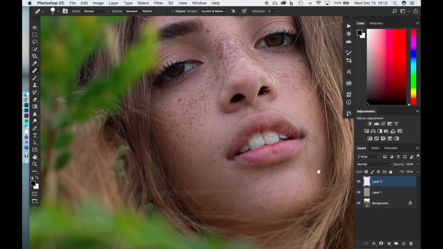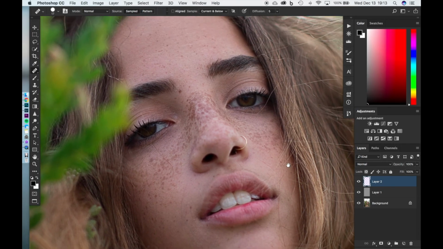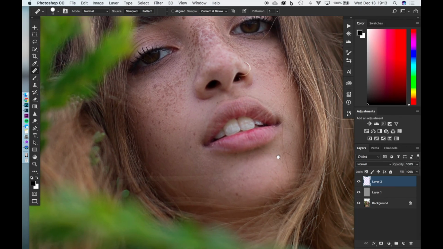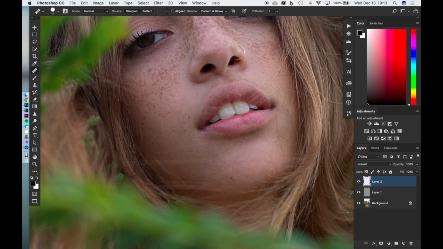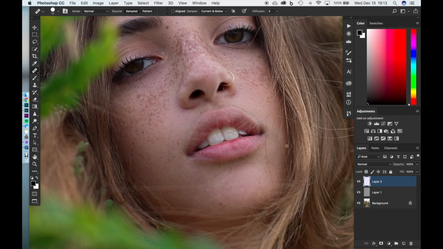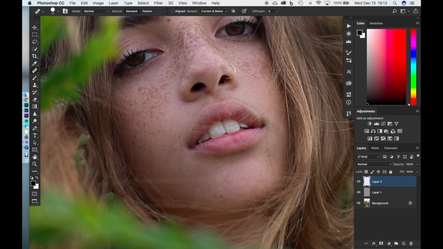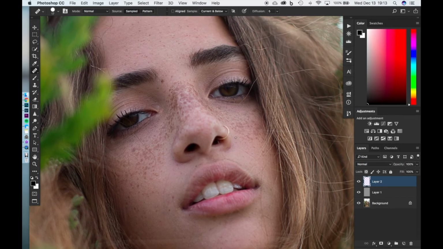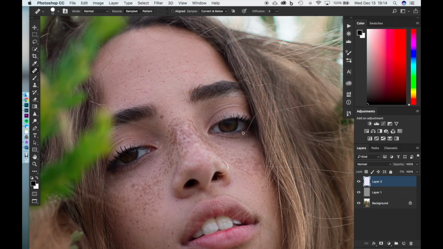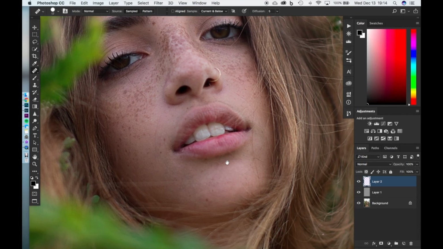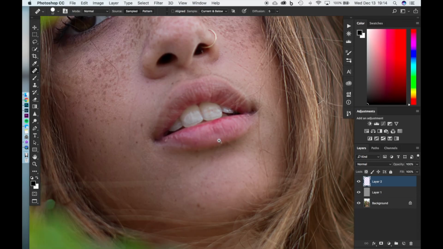So what we're doing now is looking for some little spots on her skin that might be distracting, and we're going to take those out. Now the wonderful thing about Marina is there's nothing to remove, honestly, especially for this style of portrait. We see all these hairs everywhere, but that's totally fine for this style of portrait. I absolutely have no problem with that, and I'm not going to do a lot of retouching on her skin. In fact, I'm not going to do really anything. There are just a couple spots that I might take out.